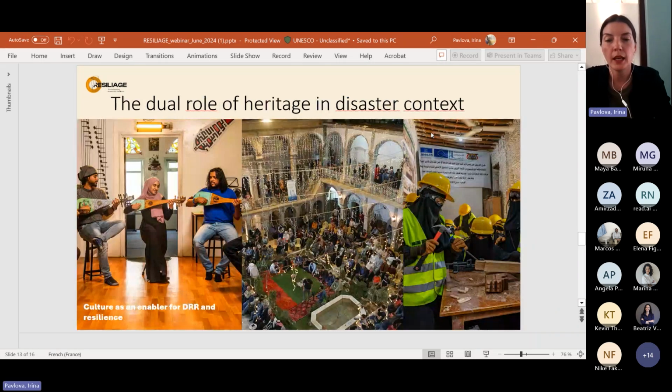In times of crisis, heritage is not a passive element that needs to be protected. It should not be considered as that. We see heritage as a driver for building community resilience. Forms of this contribution are multiple, starting from heritage being safe meeting places during emergencies, or, for example, the value of intangible heritage for healing during the post-trauma period.